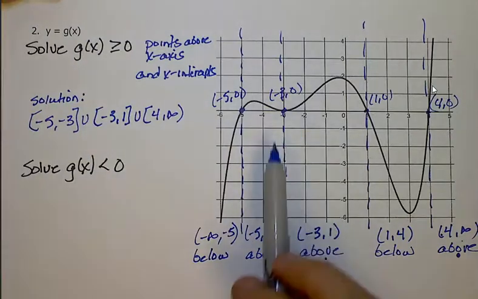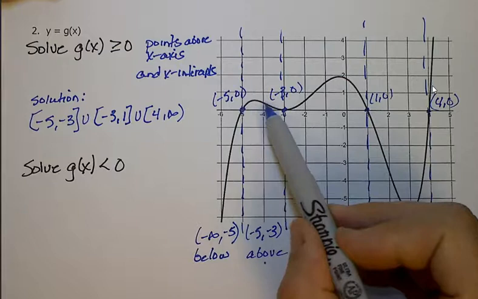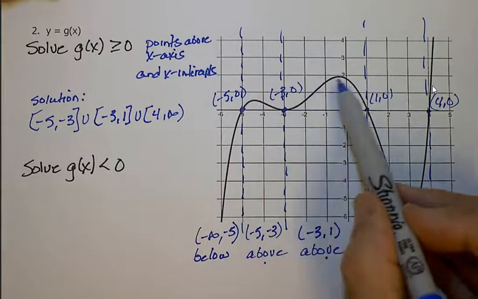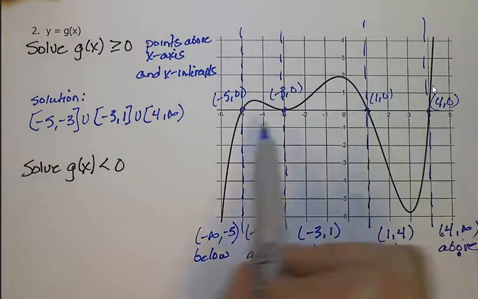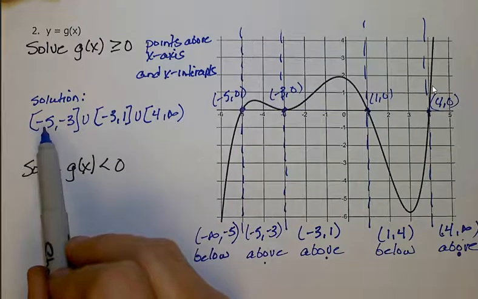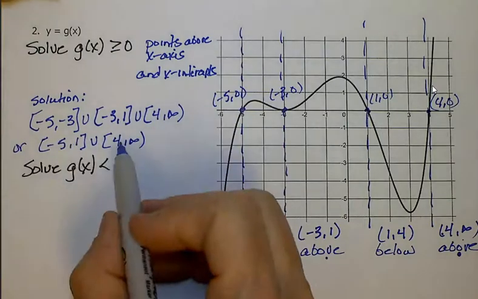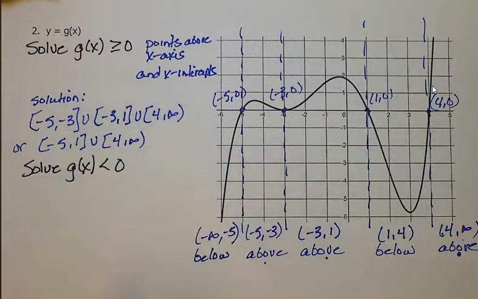Another thing to notice here is that since technically we went all the way from -5, we included the -3 in the middle, and then we went all the way to 1, we could take this part and write it together as just one big interval from -5 all the way to 1. This would just be another way to write that solution. Either way is fine though.